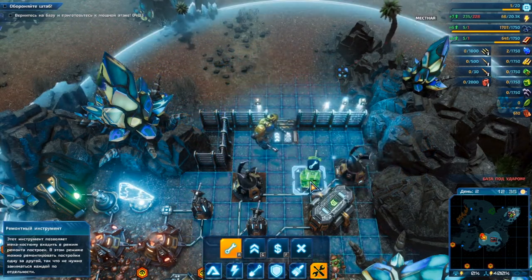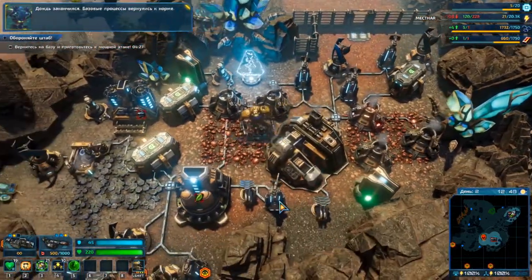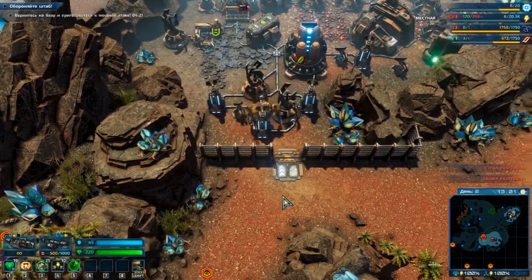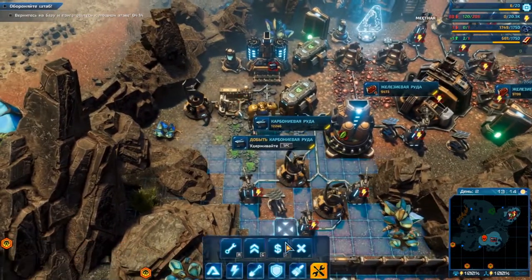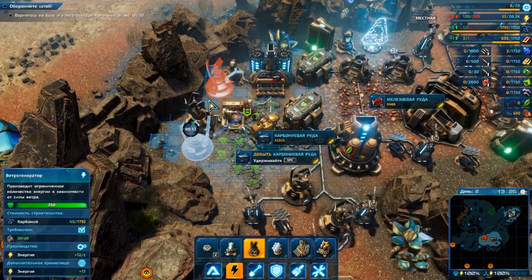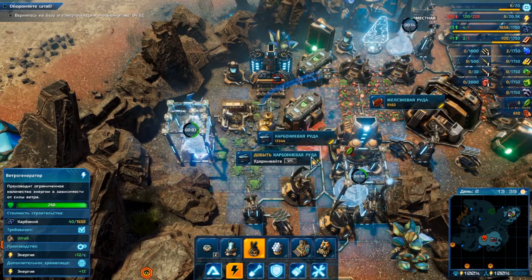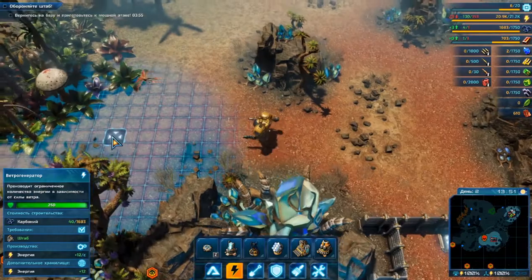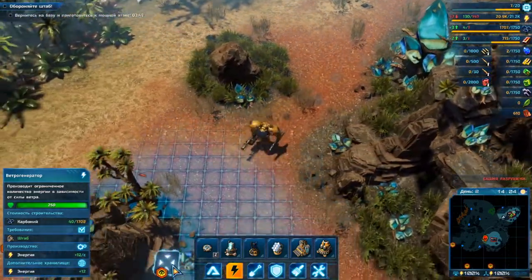Base is under attack. The rain is over. Base operations returning back to normal. There is a breach in our walls. A tower has been destroyed. Destroyed. Tower destroyed. Base is under attack.